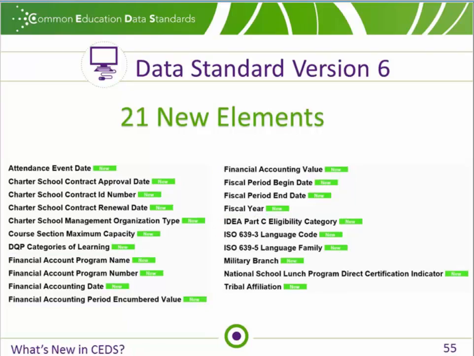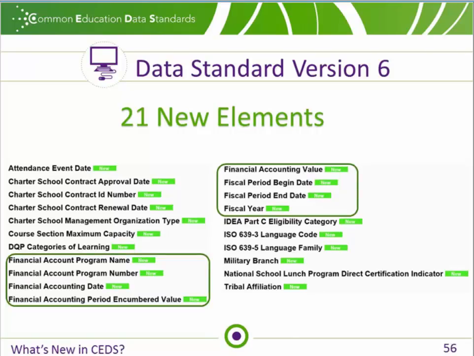There were over 400 contextual updates. The CEDS domain entity schema, which can be accessed on the CEDS website, under Data Model on the green menu bar, is a hierarchical structure of domains, entities, and categories, which house all of the data elements. An example of a domain would be K-12. Other domains would be early learning, post-secondary, workforce. Under each of these domains, the elements are categorized into entities and categories.